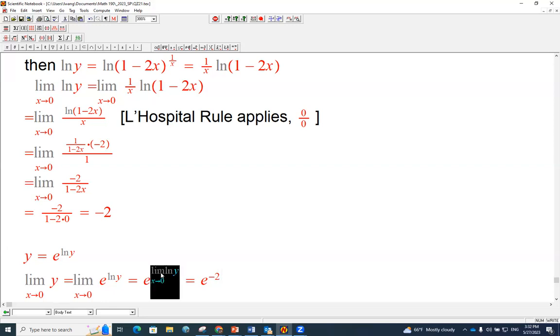Then we bring in that limit which we found, which is -2 here. So there's a way to express it properly. If you don't express it properly, and someone else expresses it properly, then I have to make a distinction between their work. So please understand the underlying and logical reason behind it. Once again, if you have any questions, please reach out to me, and thank you for watching.